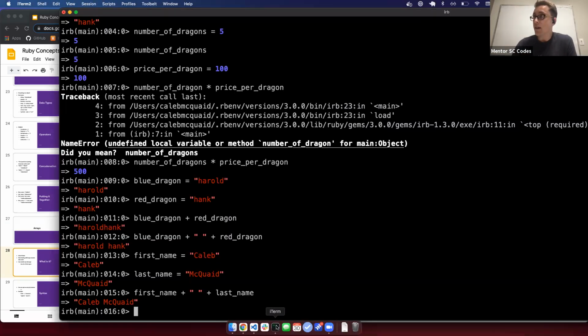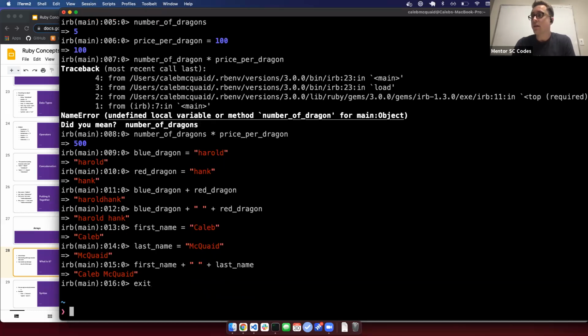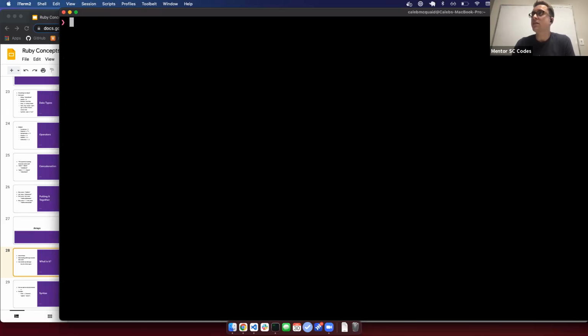Good thing to note is that they can contain any kind of data. So I'm going to exit out of here, clear that. So as we've talked about different types of data, we've talked about strings and numbers and Booleans and all that good stuff. Arrays can house any and all kinds of those data. So let's hop back into IRB.